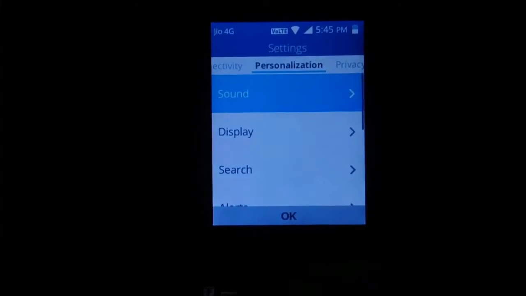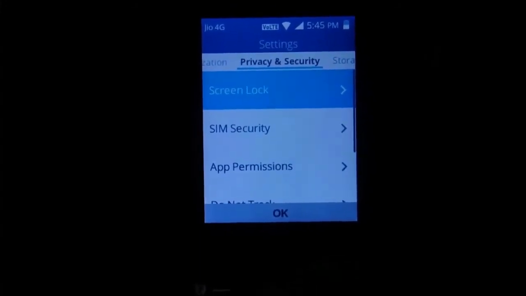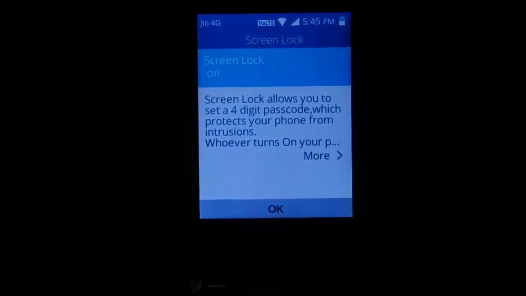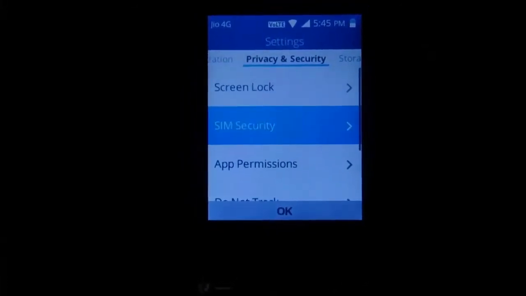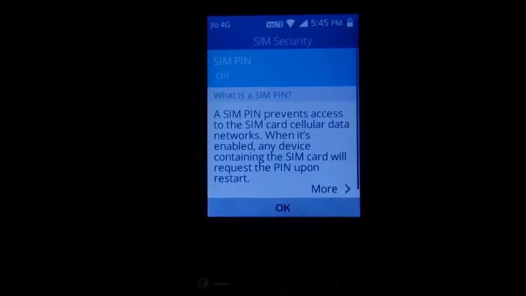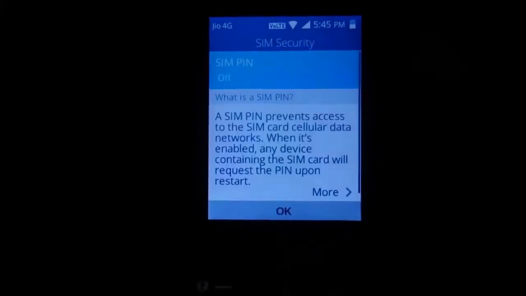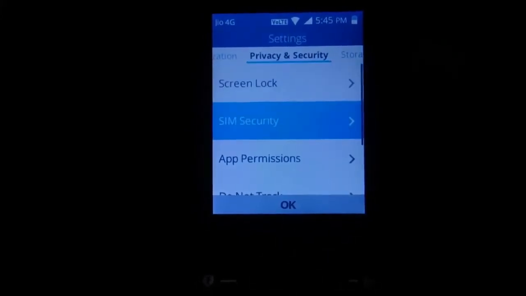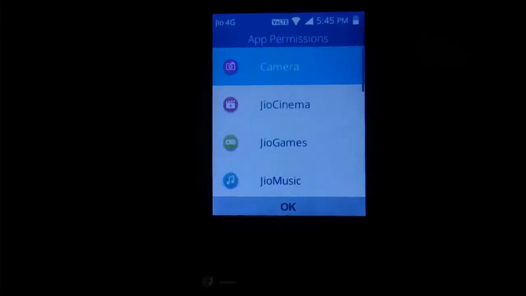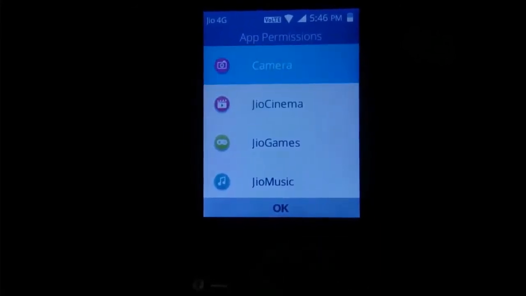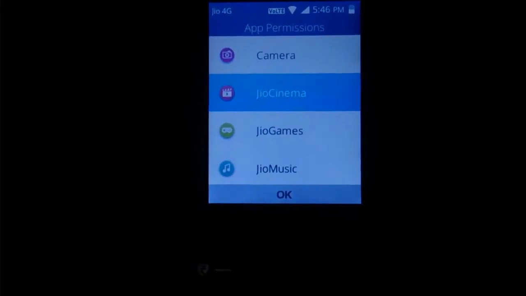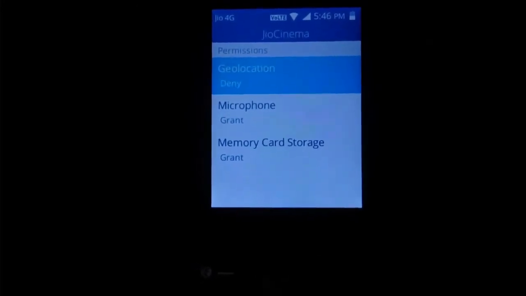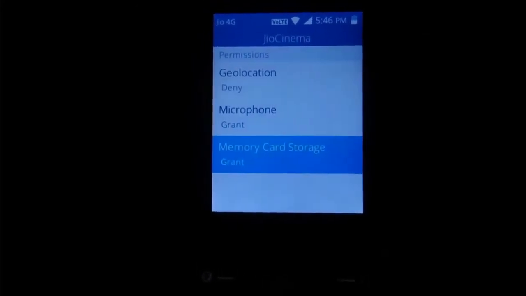Then moving on to the privacy and security settings, you can choose to switch on and off the num locks, numerical locks. You can also enable the SIM pin or the SIM lock feature. Then you can control the app permissions from here. Allow or deny access to apps from using geolocation or any other kind of access on this phone.